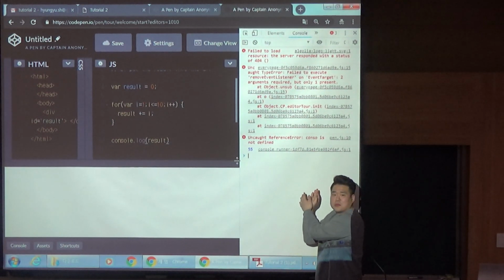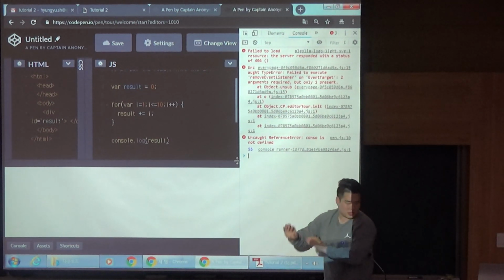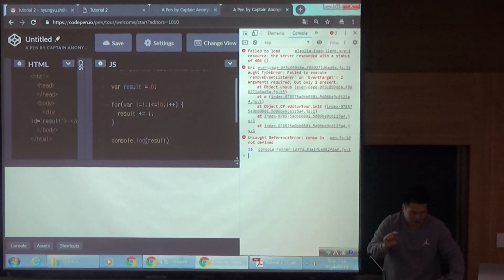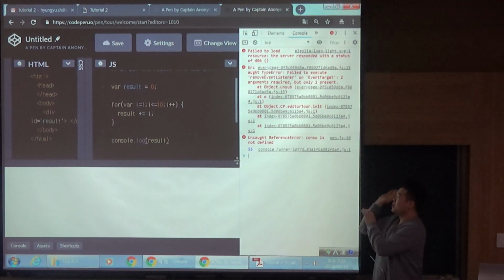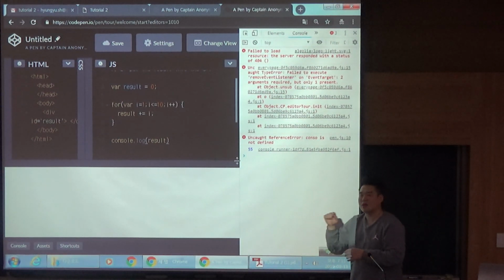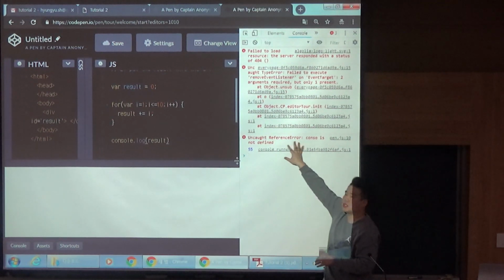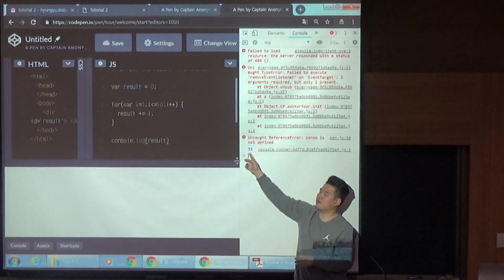It is just for developers. If you are using Windows, then Control Shift and I will show this pane. And if you are using Mac, maybe Command Shift and I, then it will show up. And here we have 55.